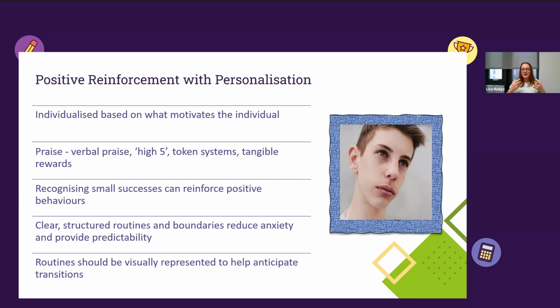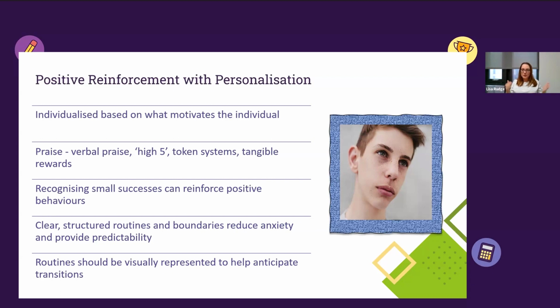Our visual working memory is often better than our inner narrative, our perhaps verbal working memory. So routines should be visually represented. That might look different from classroom to classroom, from child to child. That routine might be on the wall, broken down by day, by hour. It might be on our school app. It might be in our school workbooks.